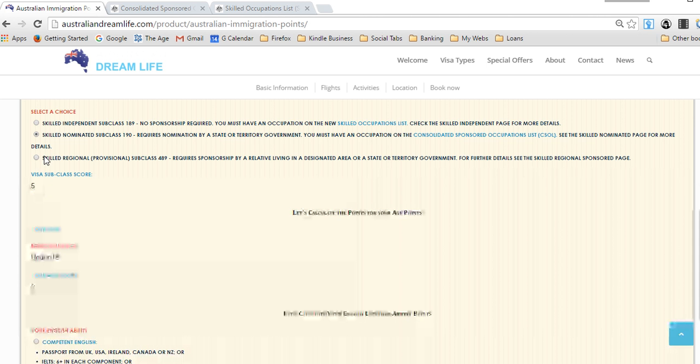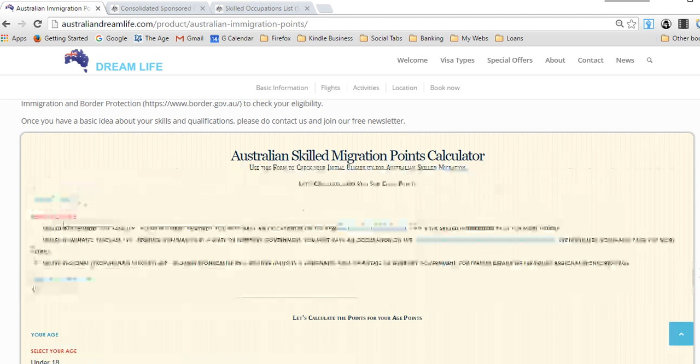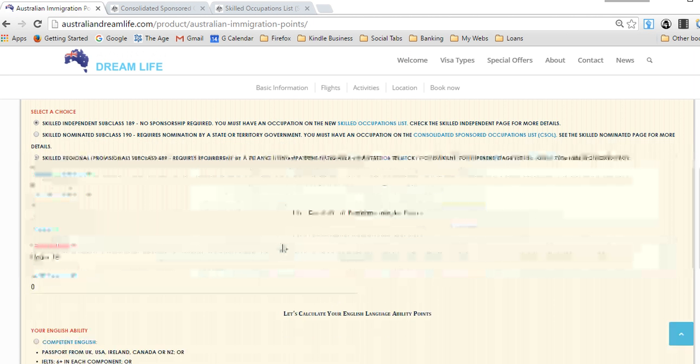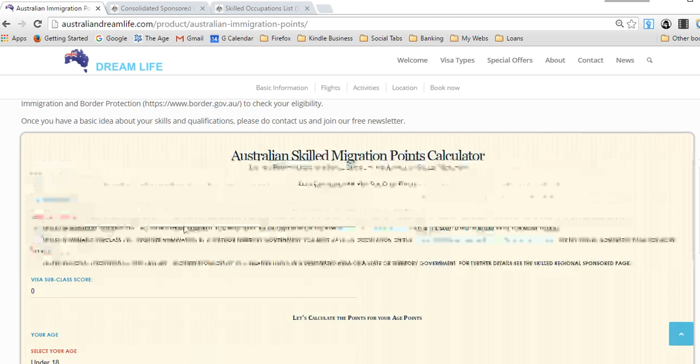So that's how the point system works. And if you are going for a regional area, so if you're going to be working, let's assume in Darwin or further out from Melbourne, in Victoria, like regional areas, you will get additional points as well, which will be 10 points. So in this example, let's say you are going for a skilled independent visa, which is just a basic one in the qualification category of SOL list, one of these categories, and go back in. That's 0 points in that category.